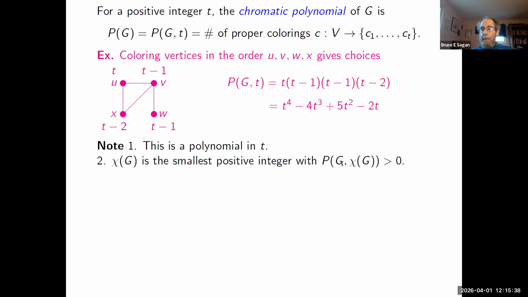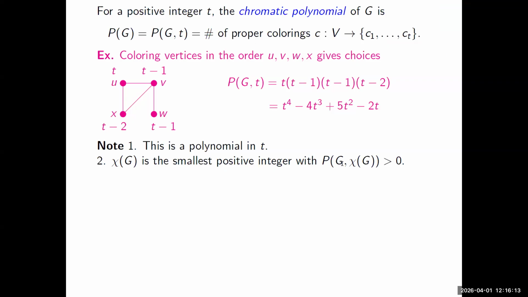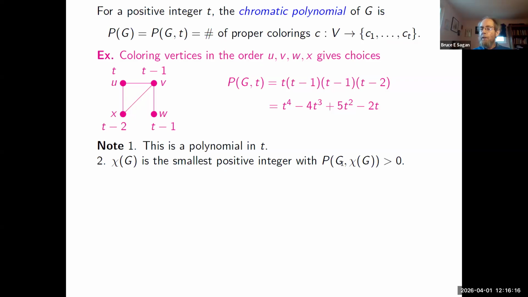Now, what is interesting, though, is this polynomial can have non-integral roots. It can have roots that are complex, really truly complex numbers. And the distribution of these complex roots in the complex plane is a cottage industry for people that study the chromatic polynomial. So trying to say things about where these roots will lie in the complex plane is an interesting and complicated problem. Does this answer your question? Yeah, thank you. Great. Any more questions about the roots?